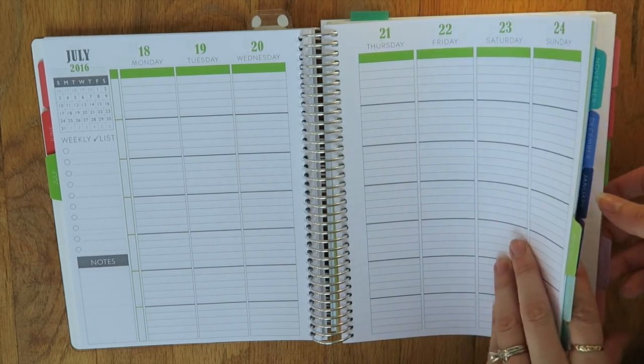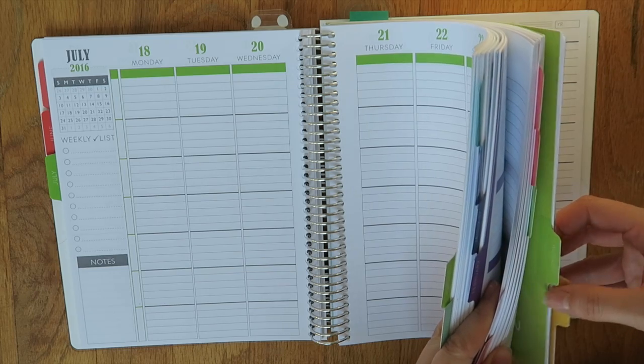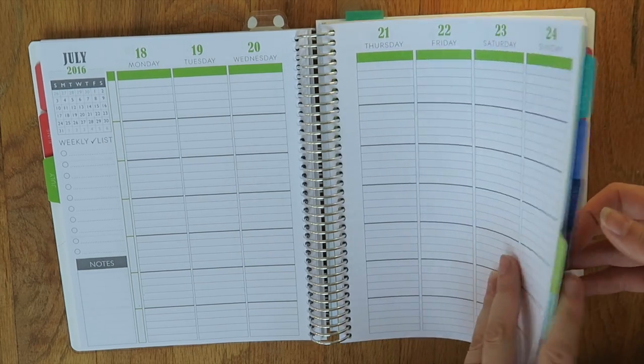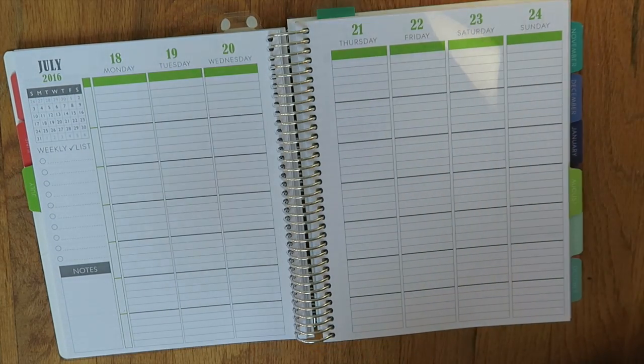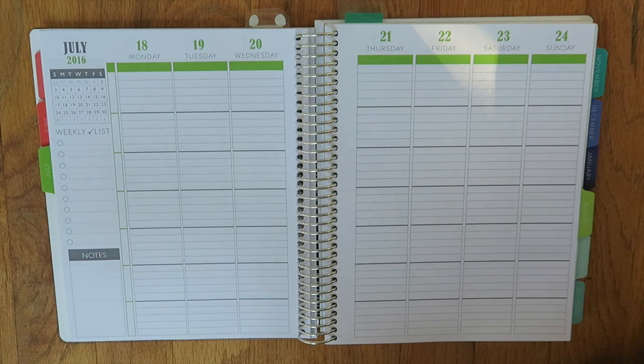I was able to get from May 2016 through August 2017. They fit a lot in here. And the nice thing about Plum Paper Planner is that you can specify what months you want to start and end. And so I did May 2016 through August 2017. So I did over a year, and they let you specify that. You don't have to get a planner that starts in July or starts in January. And I like that flexibility that I can start it and end it whenever I want, because that works well for homeschooling.